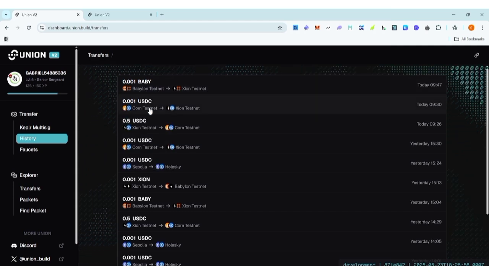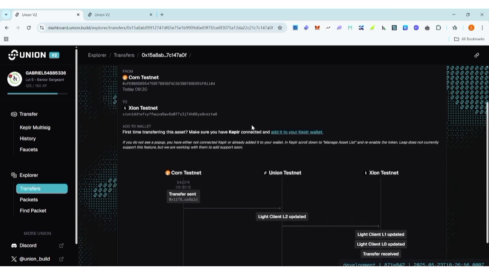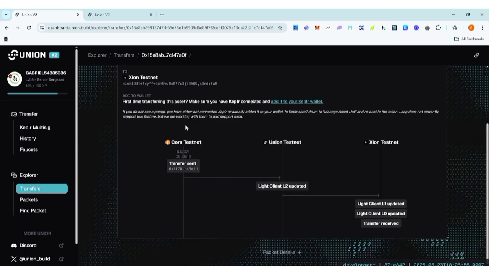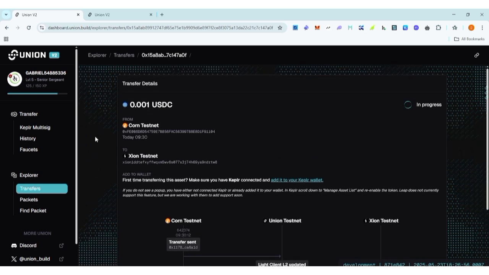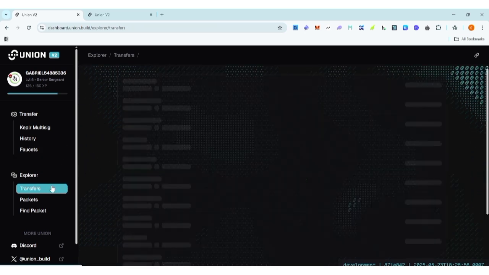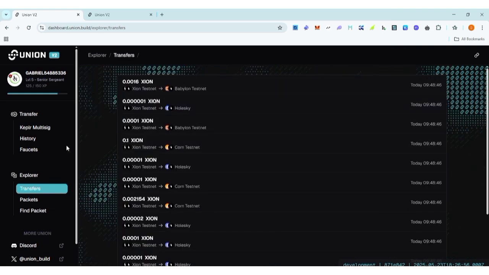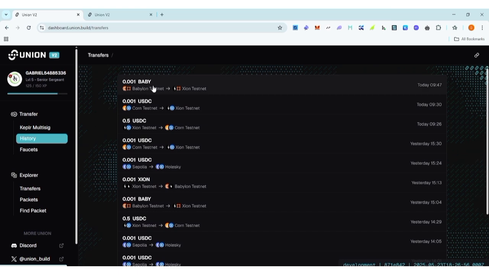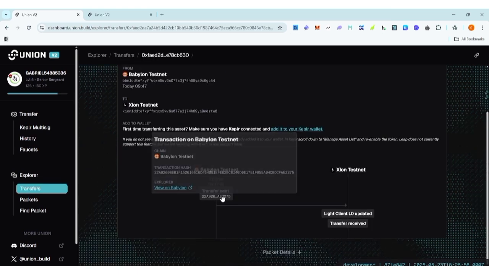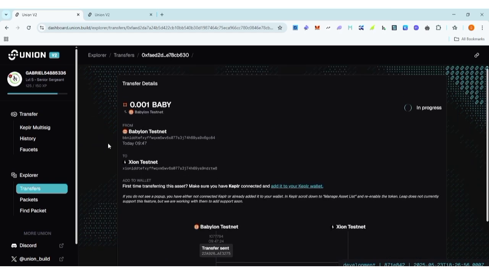Yeah. So for the transaction that we made, let's take a look at it. All right. So currently it is slow to move. I think the Babylon transaction into Xeon is going to be fast compared to the other one. So sorry, history. Yeah, click Babylon. Let's see. So send, still waiting for it to process. So you need to give it like 5 minutes.